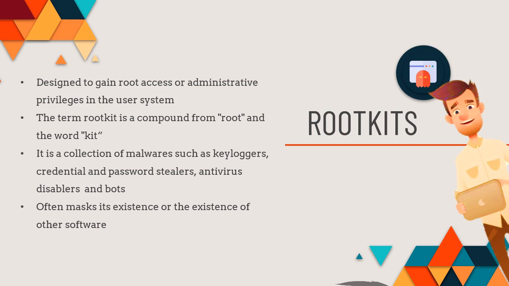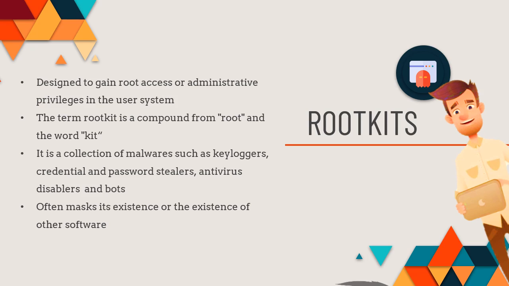Then some rootkits are used to disable the antivirus program itself. Once the antivirus program is disabled, the attacker can send trojans and worms one by one to attack your computer system very easily. So that is the use of rootkits: to get into your computer system and then disable the antivirus or get root access. When root access is granted, the attacker can pose as the administrator or original user of the computer system and get malicious programs into that system.